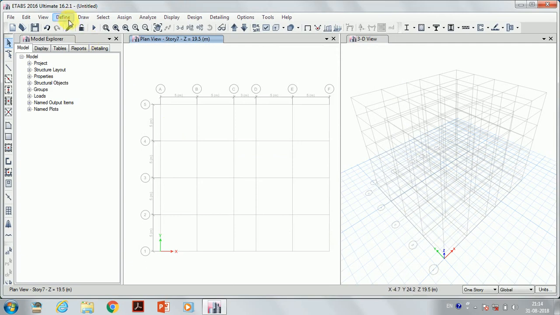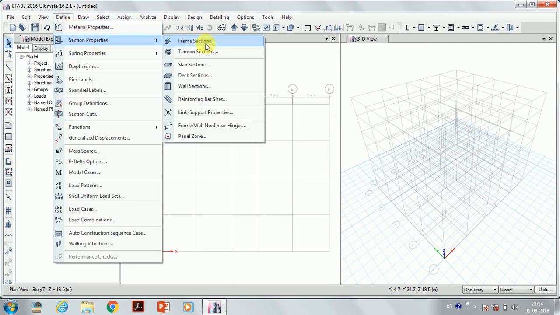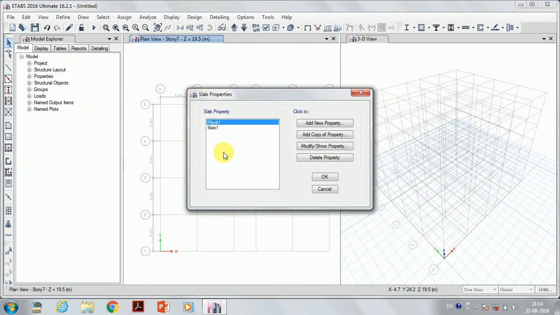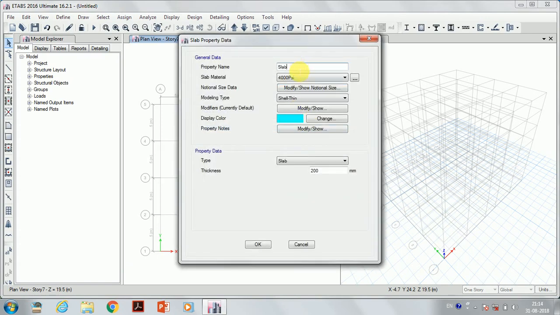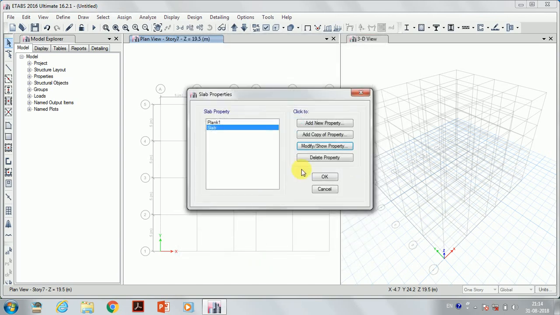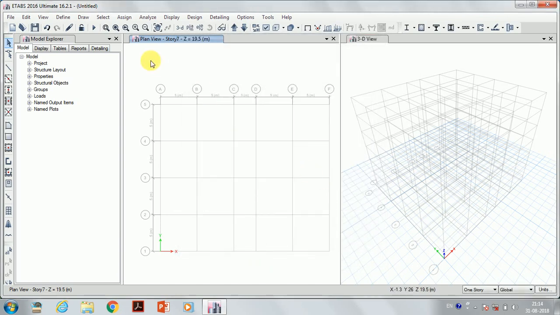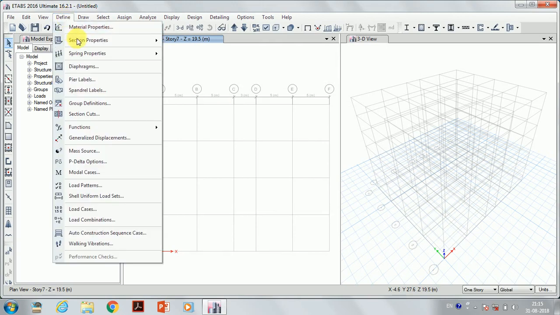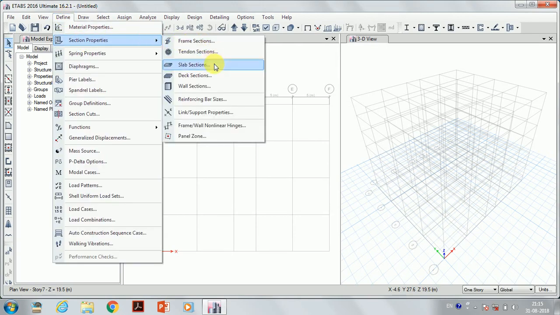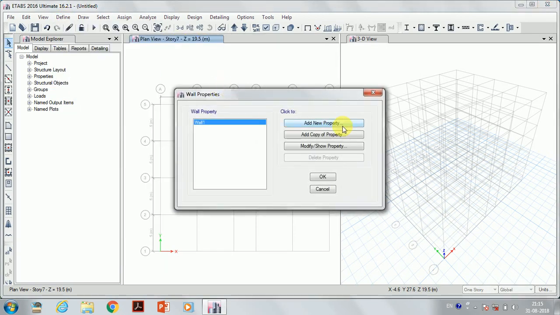Okay. Now I am going to give the slab section properties. Modifying slab. Slab I am giving M20 grade, and here I am going to take thickness of 125. Okay. So my slab also is ready now. I need to define one more thing, wall section.